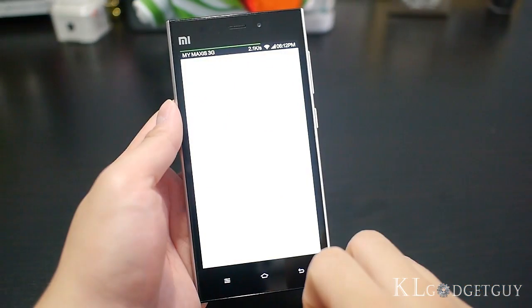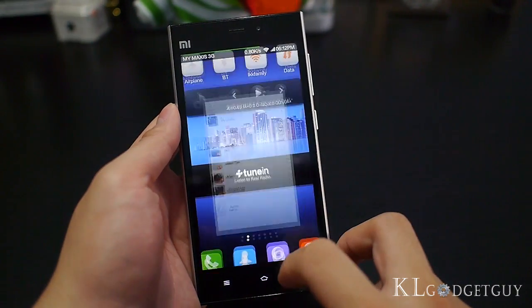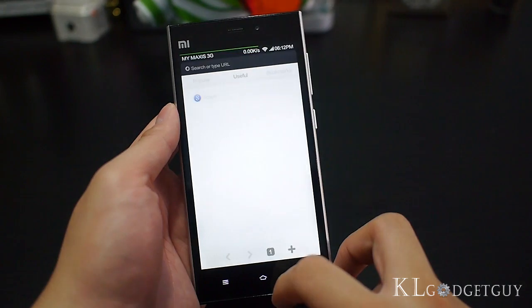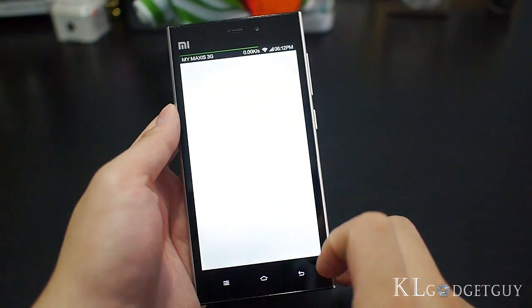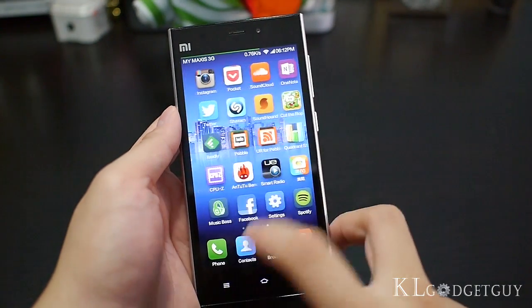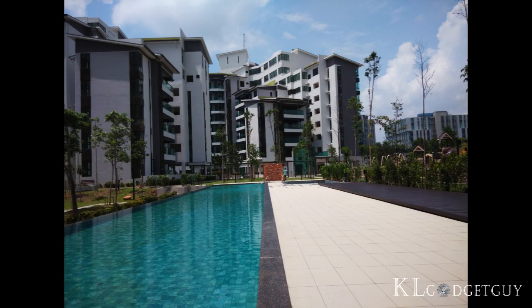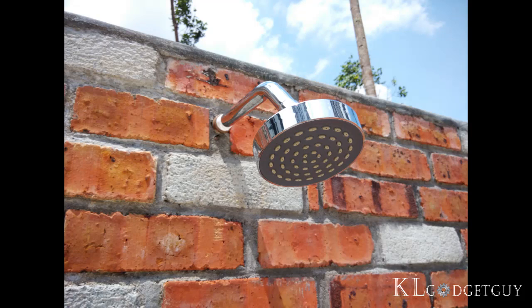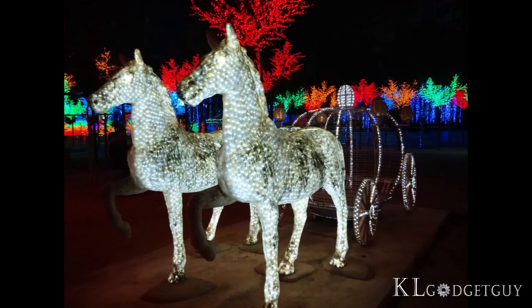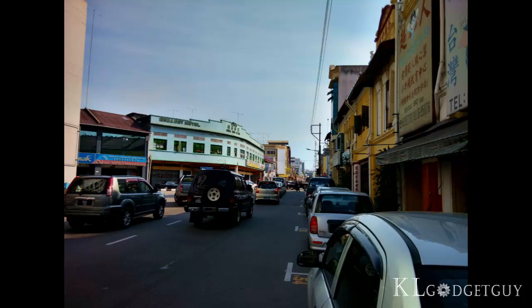Overall, the features in MIUI will definitely make users feel overwhelmed and may take time to get used to. After that, it is simply difficult to switch to other phones because MIUI is such an efficient launcher with a rich set of practical features. The Mi 3's 13MP camera takes amazing shots — it's been a while since we've seen an Android smartphone taking such decent pictures. Colours are natural looking, details are very sharp, and even low light shots look good. The camera is a legend at taking HDR pictures.